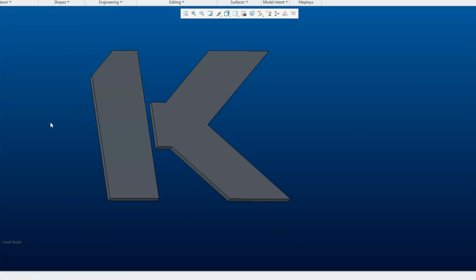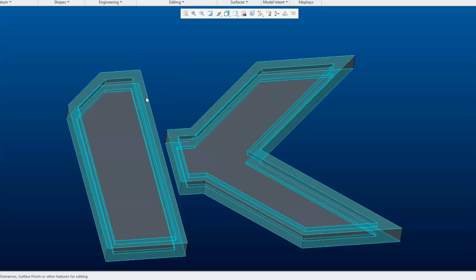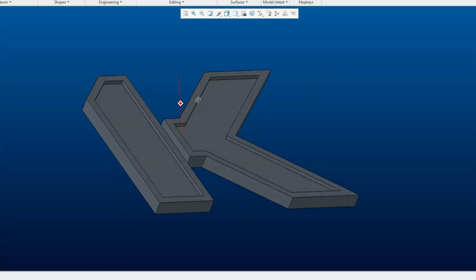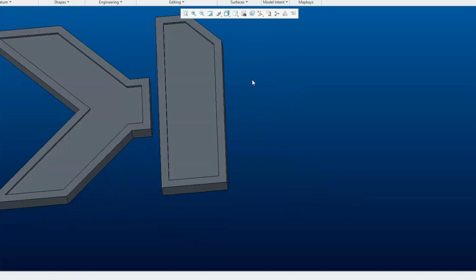And next up I wanted to give it some more dimension and more detail. So I added this border around the outside. It's basically offset in 100 thousandths from the edge and raised 50 thousandths. I think that makes it pop a lot more, and it's a lot less boring than just having a flat piece.